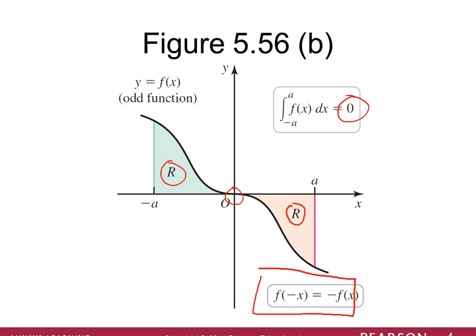So this is nice in that if we have some odd function that is a nasty function that we can't use antiderivatives to evaluate, but we're going from negative a to positive a, then we can sometimes simplify it and say, well, we know that this is going to be 0. Now, if we were to ask, what's 0 to a? Well, we don't necessarily know.